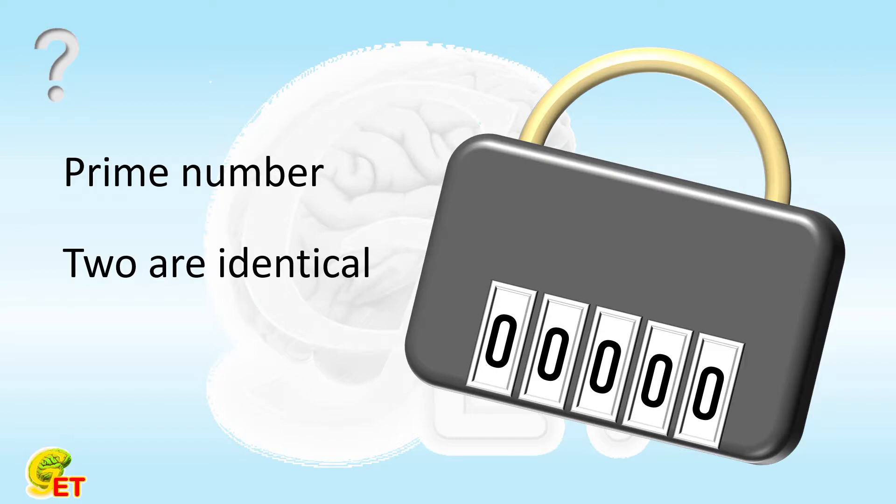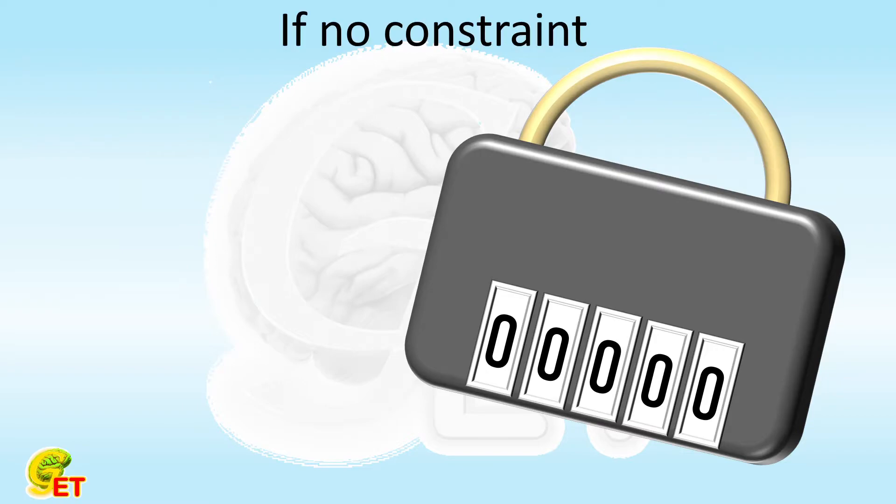The maximum number of attempts is the number of all possible passwords under the constraints of the known conditions. Let's recall a typical example where there are no constraints at all. In that case we need to first find the number of possible digits at each place because the entire password can only be finally determined once the digit at each position are all determined.